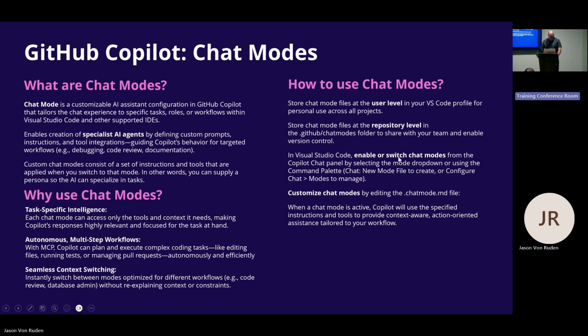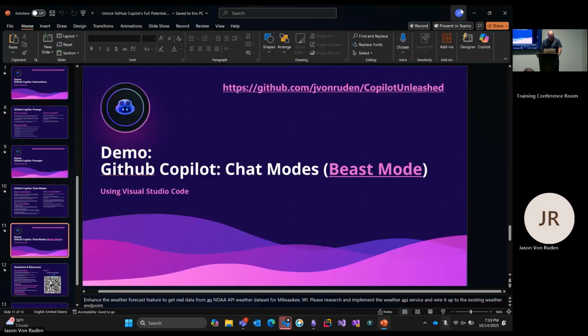All right, so let's jump out of here. We're going to do a demo and we're going to talk about the beast mode. I've got the links to these resources in that GitHub repo that I put in. As you can see here, you also have a link to the slides, PDF, and PowerPoint. You're able to get to it from there.